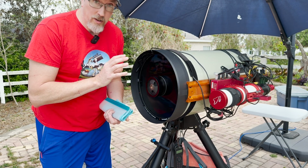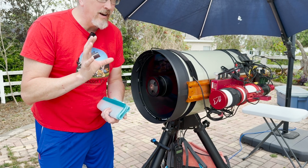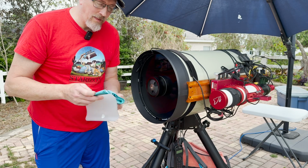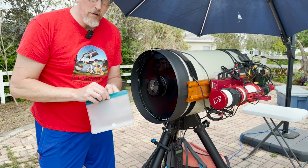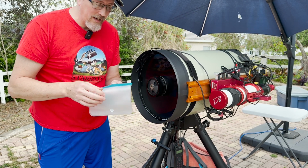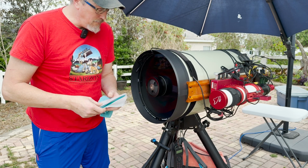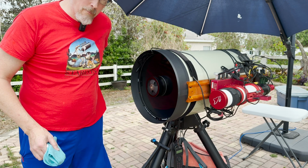A lot of guys will actually use gloves, thin, almost like a white glove. I'm not going to go that far because I'm going to be extra careful, but we're going to put the secondary, we're going to wrap it in the microfiber, and then we're going to put it inside this. This is a very heavy duty kind of Ziploc bag. It's waterproof, it's actually airtight, and it's a very heavy plastic, and I believe that it will store the secondary mirror in here and protect it very, very well. So at any rate, we'll just go ahead and see about getting this out, and we'll go from there.